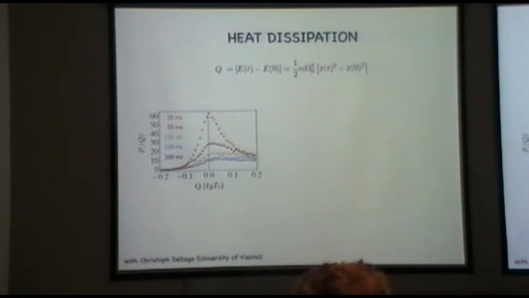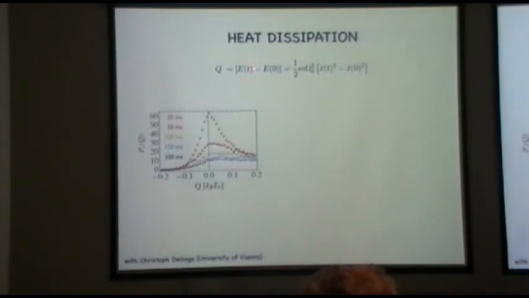Now, let's say we fix the time t to 20 milliseconds. We let the particle go, and exactly 20 milliseconds later, we calculate what the heat is. And we repeat this 10,000 times. Then we get a distribution for the heat, and this will be this yellow curve. You see, it's not completely symmetric. But there is a probability that during this reheating, the particle actually gains energy from the environment. Somehow your stomach should say this violates some laws of thermodynamics. How can it be heated up? But on small time scales, that can happen. It's almost a reversible process.